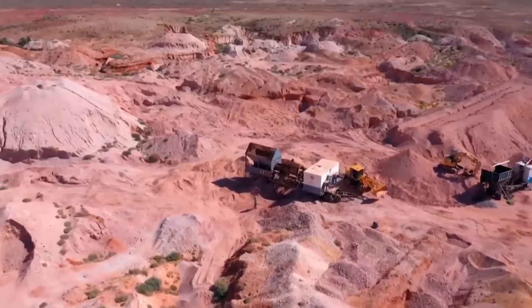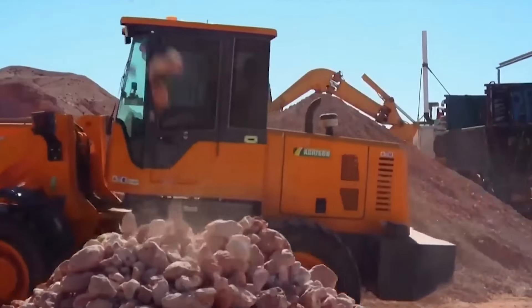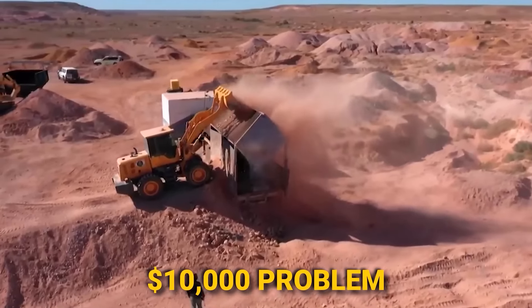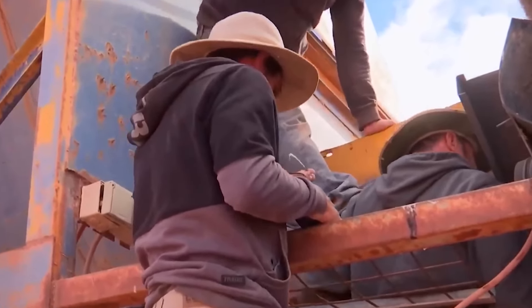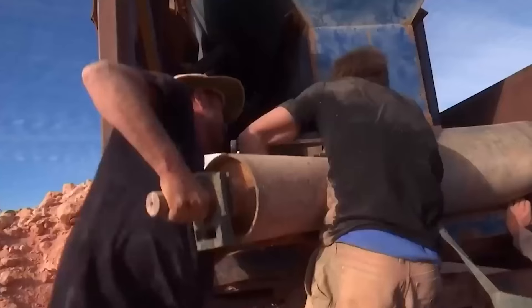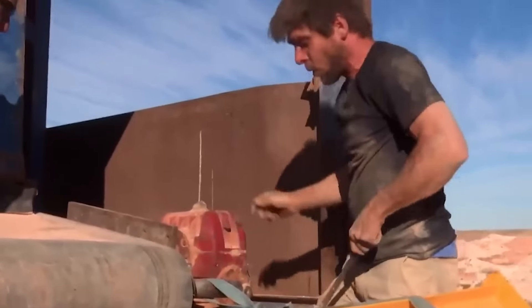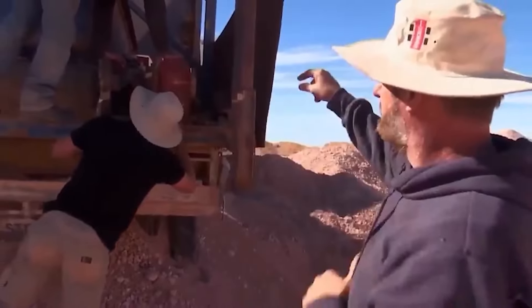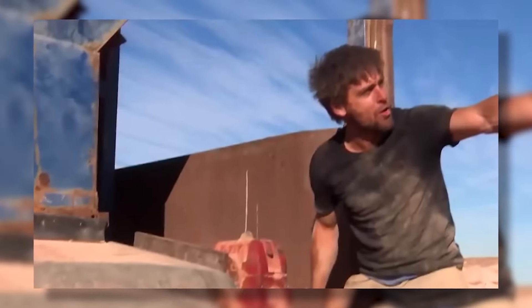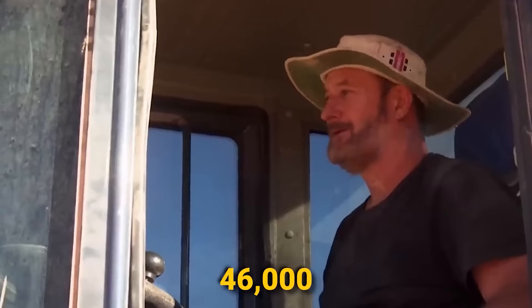At the Land of Promise claim for the Blacklighters, the team is having trouble with the loader because it stopped working. Mark calls Brett to get help figuring out what's wrong with the machine. Paul is angry because it's the first morning of the second week and they already have a $10,000 problem. Mark says that Opalzilla can't work right now because it's not getting any data and it needs the loader to work. This means no money will come in that week until it's repaired. The week could have been worse already — they had already spent $7,500 on gas trying to get to an opal level 12 meters below. Paul says their goal for the year was $350,000 and they have already made $46,000.